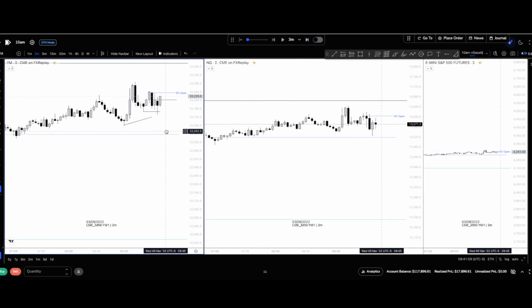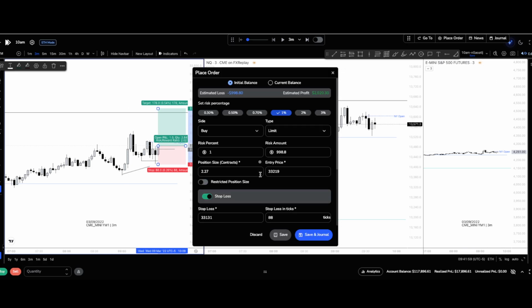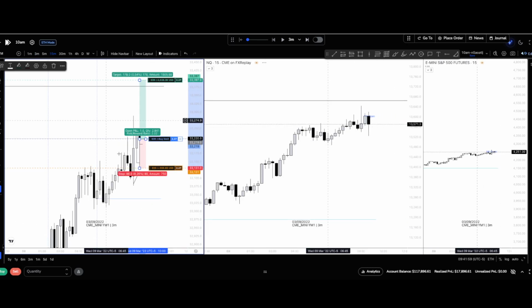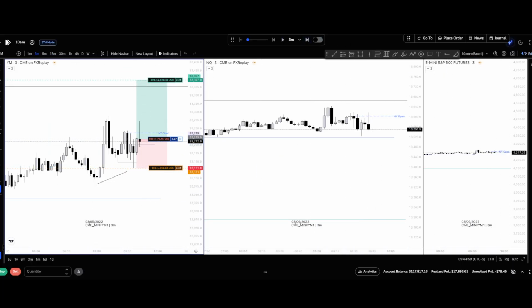I don't really want to count this. Actually, we'll count it. Why not? And we can trade it. If there's heavy trending up to a draw on liquidity, we can trade it up to that draw on liquidity. And that's just your phases in price right there. Accumulation, manipulation, forming the low here with that 15-minute C2. Right? And then now we could just trade this upwards.